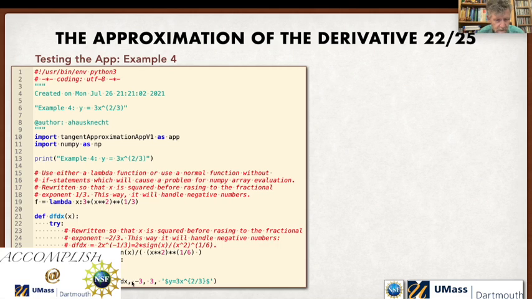And finally, this is the way I create a tangent approximation object, with f, df dx, from -3 to 3. And this is a little bit of LaTeX necessary to label the plot.